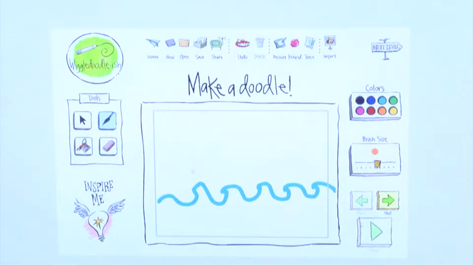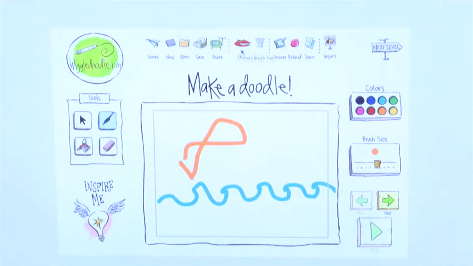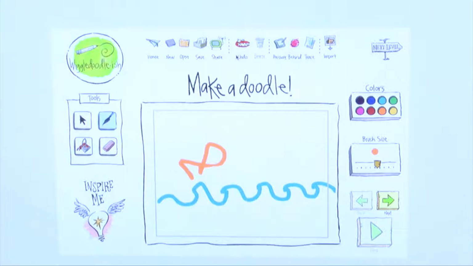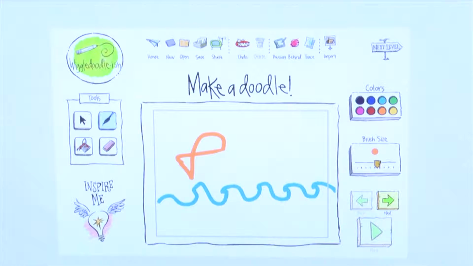So the fish will probably start. I don't like the way that fish looks. I'm going to press the red alligator undo button. There we go. Now this fish doesn't really look like a fish, probably because it has 2 white circles in the middle. If we use the filler can, we can fill in the circles.